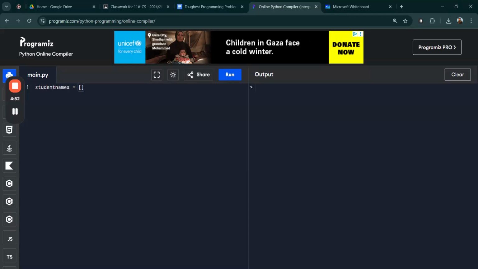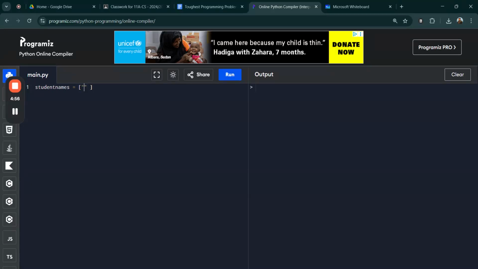So this is an array, in Python we say list. So let's create some fictitious students to see if it is working or not. Let's say the first one is Alex, the second one is Ben, the third one maybe Chloe, and one more maybe John. Okay, right, this is our array.